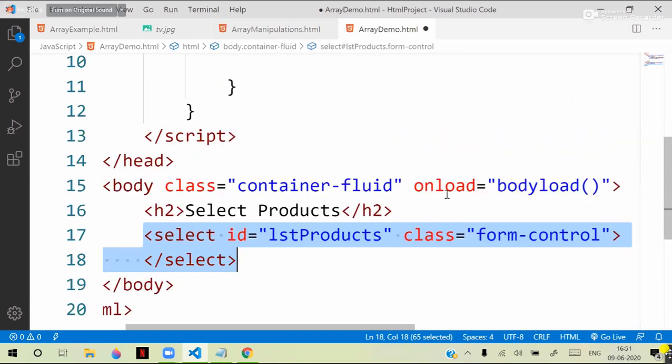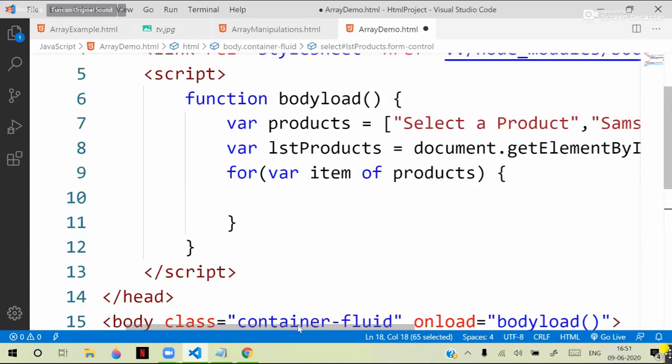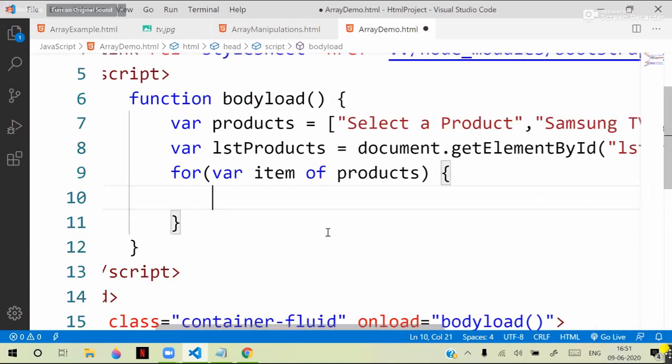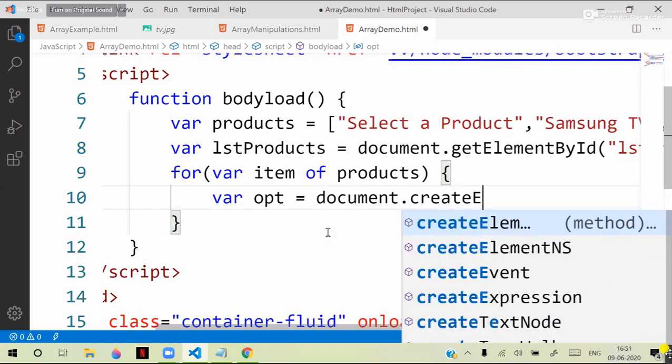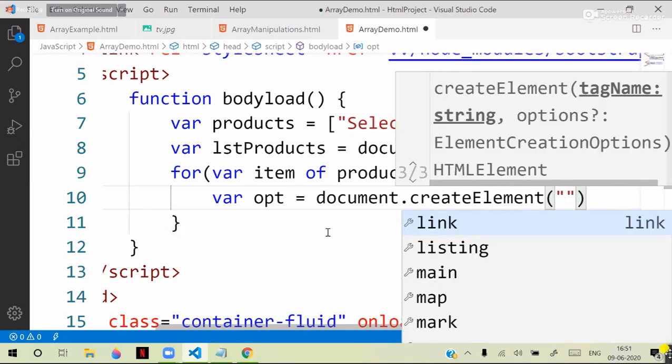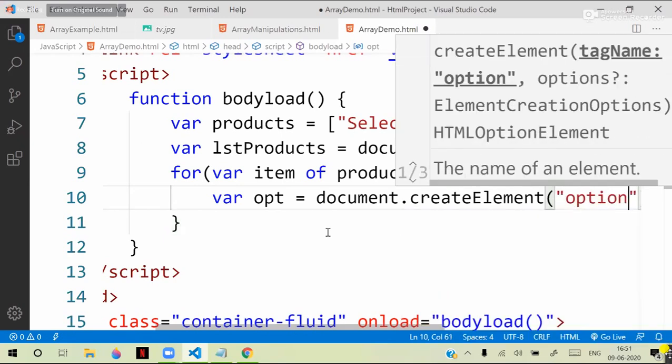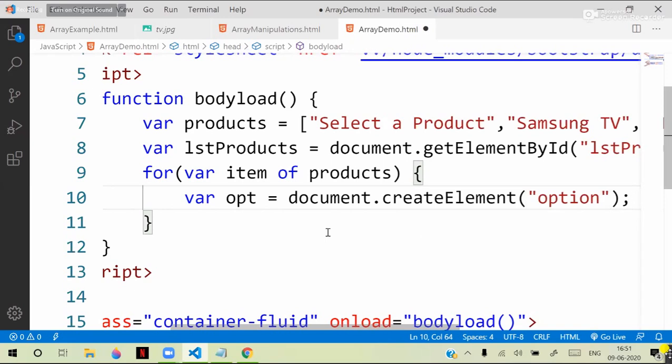So first you have to create an option. How to create an option? Where OPT is equal to document dot create element, and the element is option. So we created the option element.